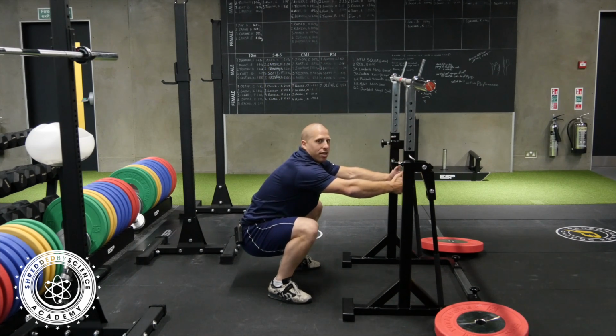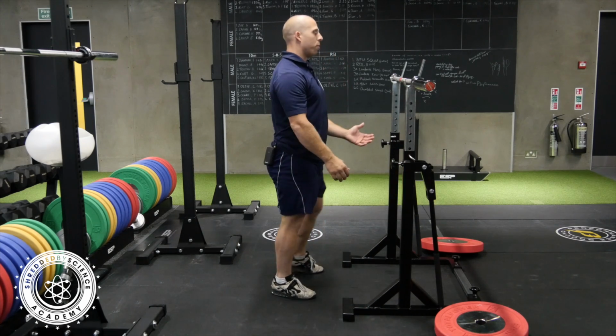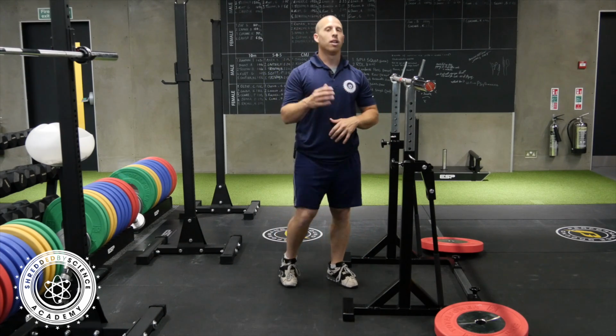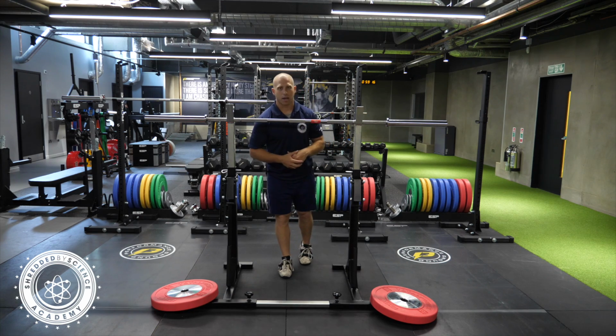You can see the difference from here as opposed to here. I'm going to be much more upright. So take a look at your lifter, learn their leverages, and then adjust accordingly. It's about fitting the individual, not a one-size-fits-all, especially for technique, biomechanics, and leverages that they might have.